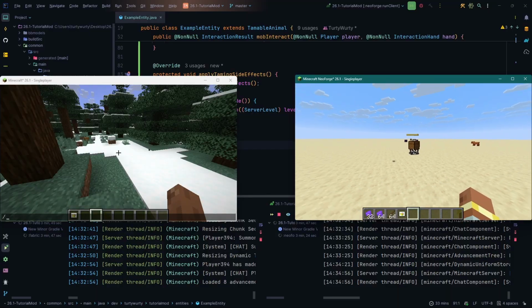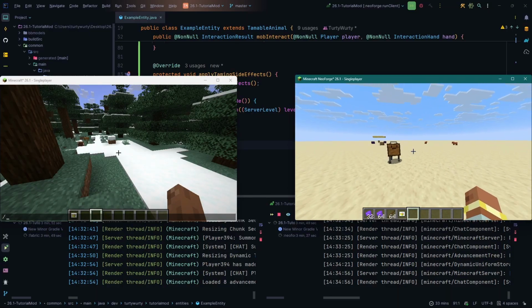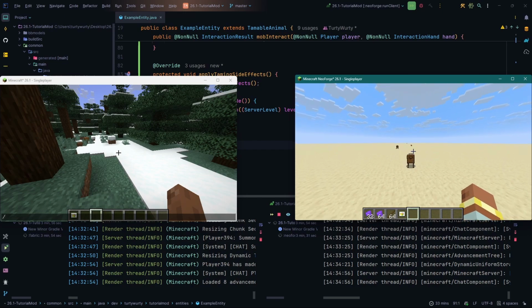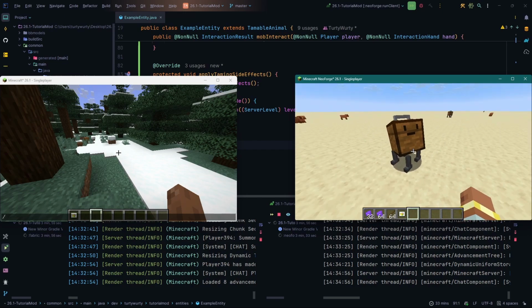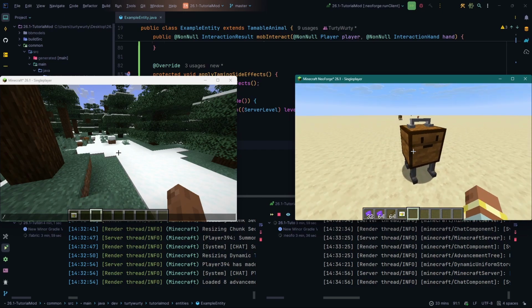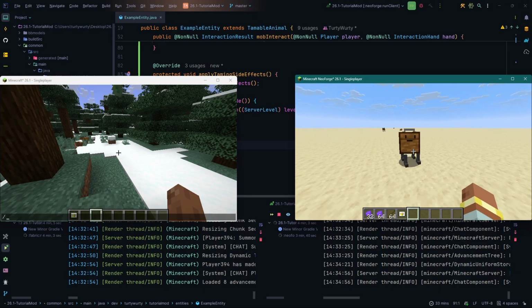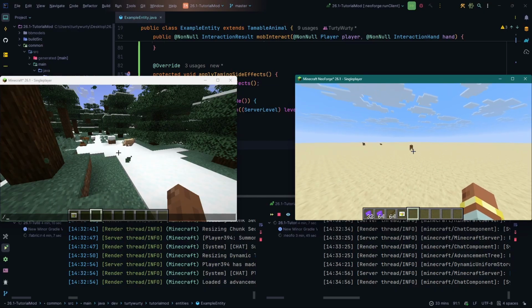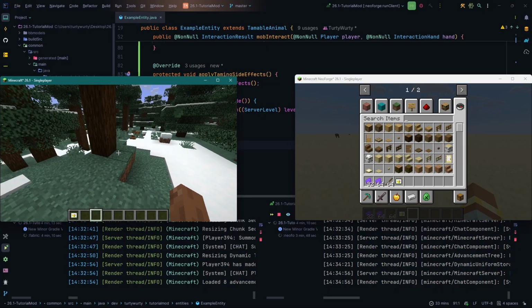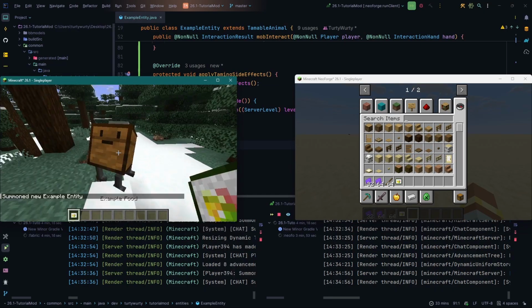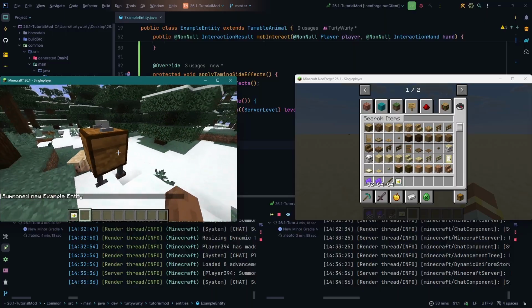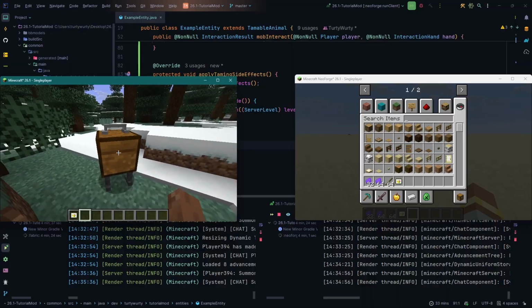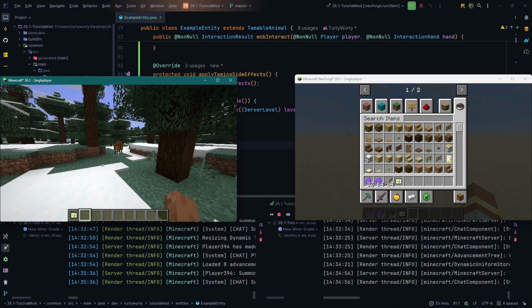There you go, it teleported. It should also follow us normally as well. Yep, there you go. And if we right click again, then you see that that is sitting again. Now, we can't tell that it's sitting because we don't have any kind of animation or anything like that, but it is sitting. You'll just have to trust me. I mean, it's not following me, so that is kind of the only way that we can tell right now. Let's also go ahead and try this in Fabric, and if we do that, you see it spawns a pig, and also it's sitting. If we right click again, it's following me, and if I right click again, you'll see that it is now sitting.